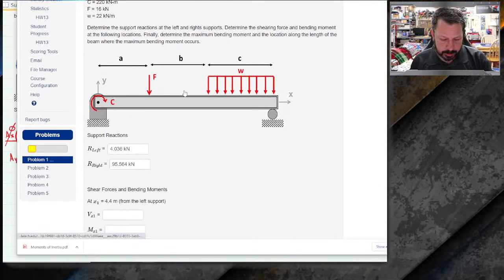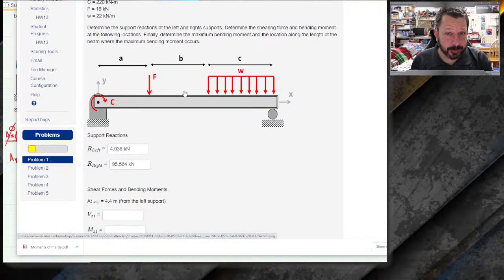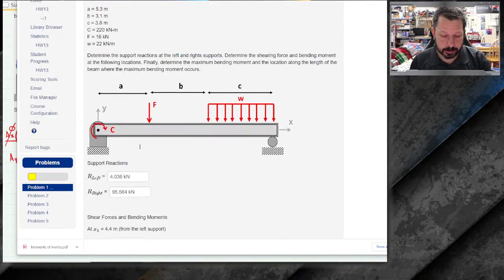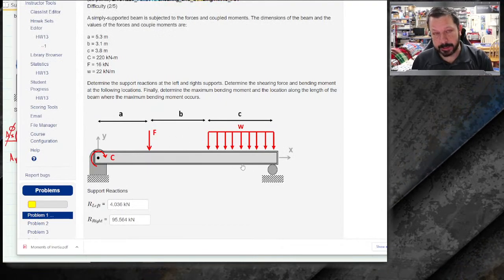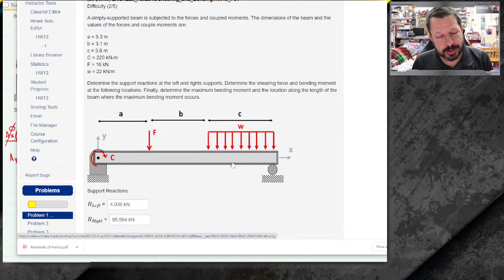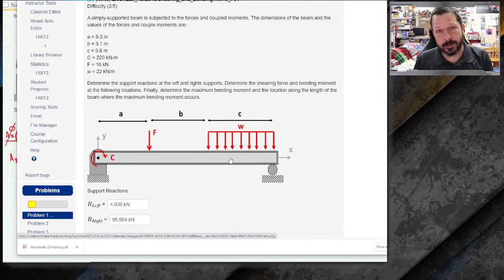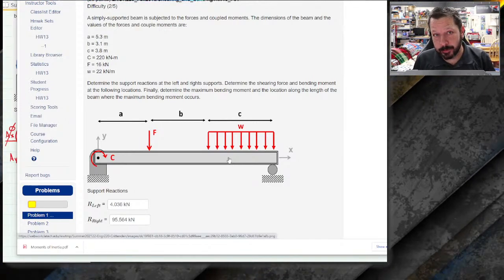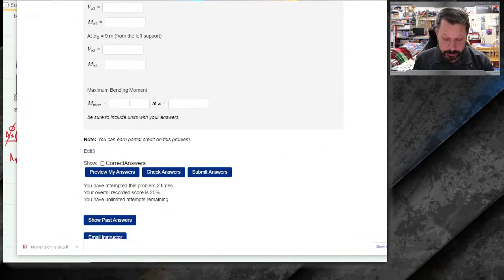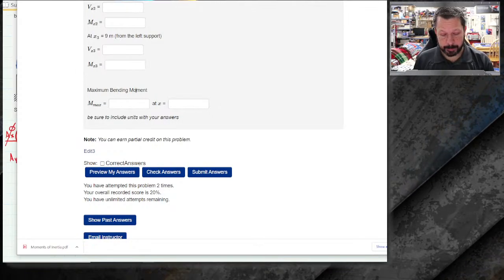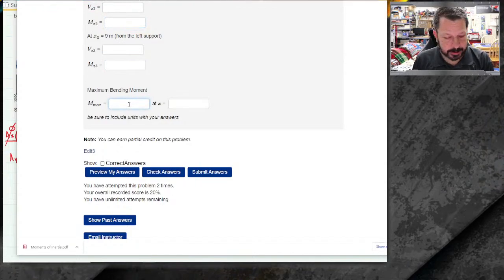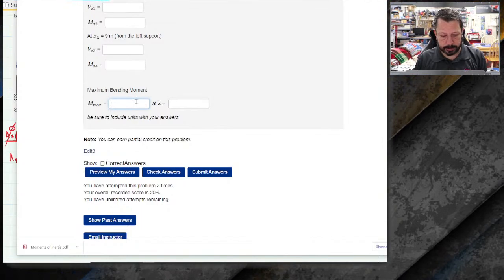This particular problem is not really set up for either one because it's not asking for flexural stress. It's asking for these interval equations, which means you have to look in each little section of the beam, section A, section B, and section C, slice open each of those sections and write the summation of moment equation and the summation of forces in the y direction equation. This one does at the very end also ask for the maximum bending moment, which we could get from these equations, but we're going to get this from a shear and bending diagram because we need practice drawing them. So that's what we're going to do next, is this part.